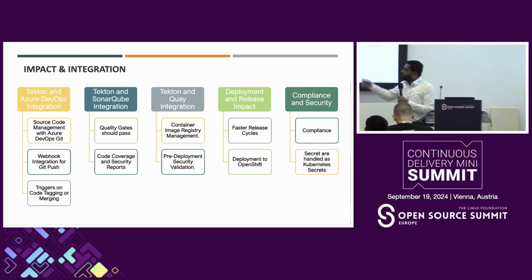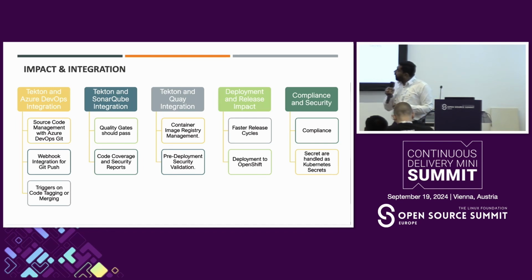We use webhooks for the pushing and triggers. It will trigger when we tag a particular source code. For example, if we want to deploy to production, we will tag using _prod. And once a tag is generated, it will automatically trigger the webhook, and it will start running the pipeline.